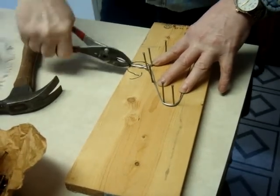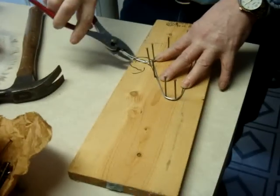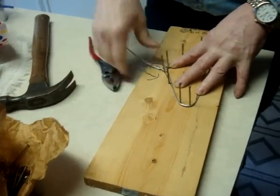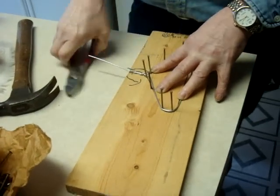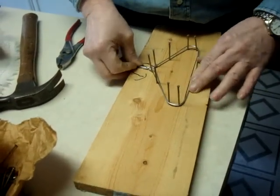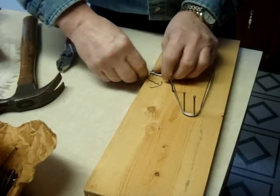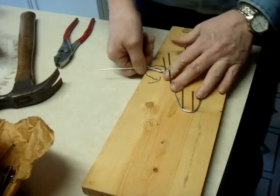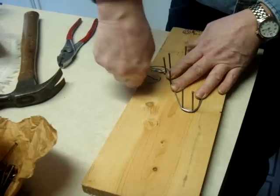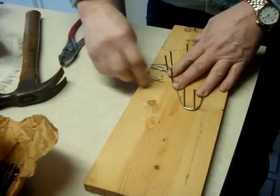This will save you guys a lot of money, because the plastic hangers are expensive — they don't come with the outfits anymore, which they used to. Kind of frustrating. We have the basic form made. I'm going to form the hook, and about all you can do is just do it with your thumb by hand until it looks right — about like that.